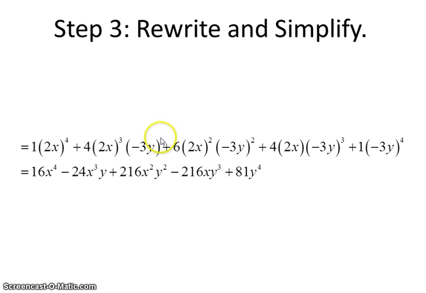If you've got a minus inside of your binomial, it's always going to alternate signs, the terms, when you list them in order. So if you want to think about it that way, that might be a little bit easier. The rest is just multiplying out these terms, and we get our answer: 16x to the fourth minus 96x cubed y plus 216x squared y squared minus 216xy cubed plus 81y to the fourth.